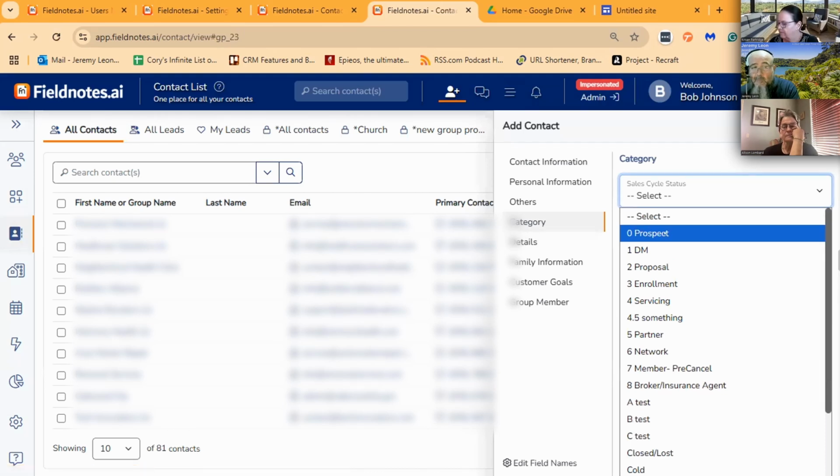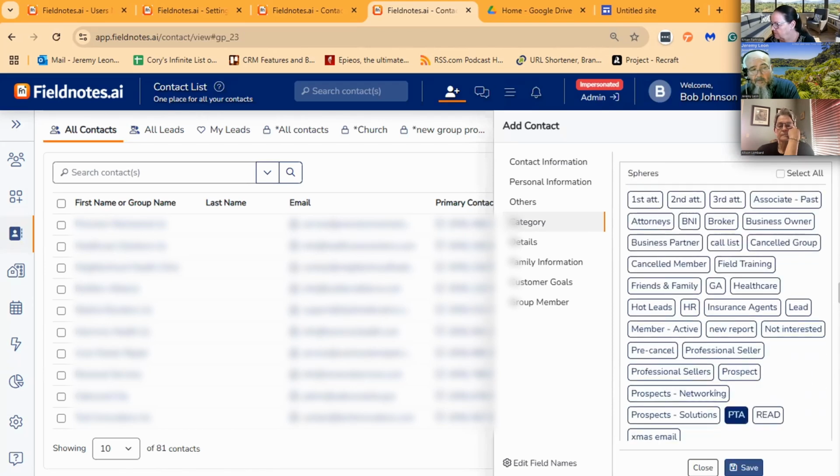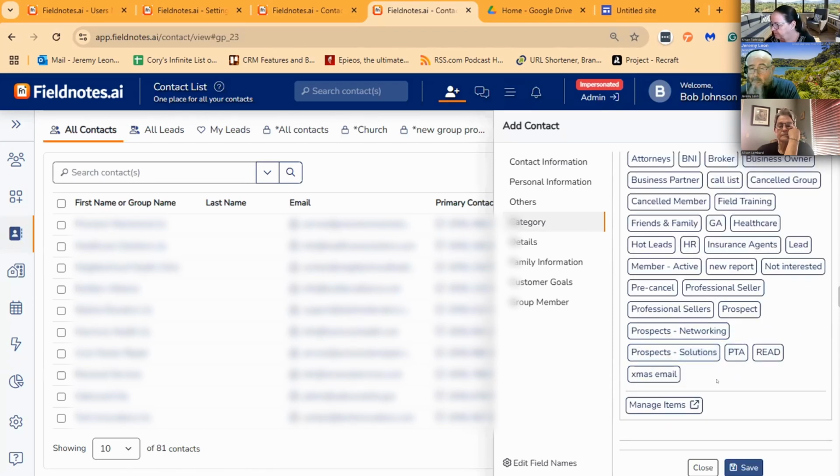Anybody that has that category gets your newsletter. Or if you wanted to create a sphere for it and just say newsletter, and then you associate that sphere to all the people that you feel should get your newsletter, then you can do that and you can create a view out of it.